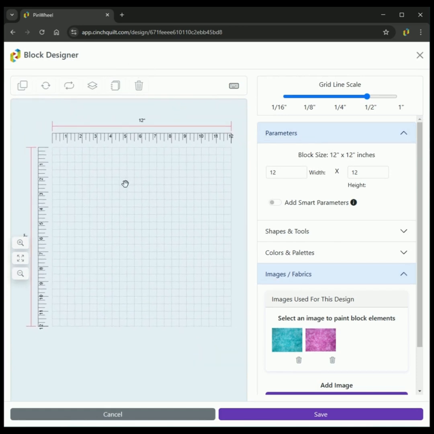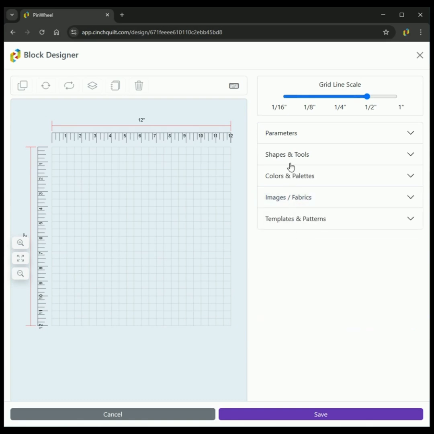I'm going to zoom out just a little bit so that I can get my block grid in here. And the first thing that we want to do is define our dimensions for our block. In this case, it defaults to a 12 by 12. We're going to leave it at that. We're going to create a 12 by 12, but I can make it whatever I need to. I can make it down to the 1/4 inch sizes if I need to, 9 1/4, 9 1/2, 8 1/2, whatever you need to make it. Go ahead and set that up here as your parameters.